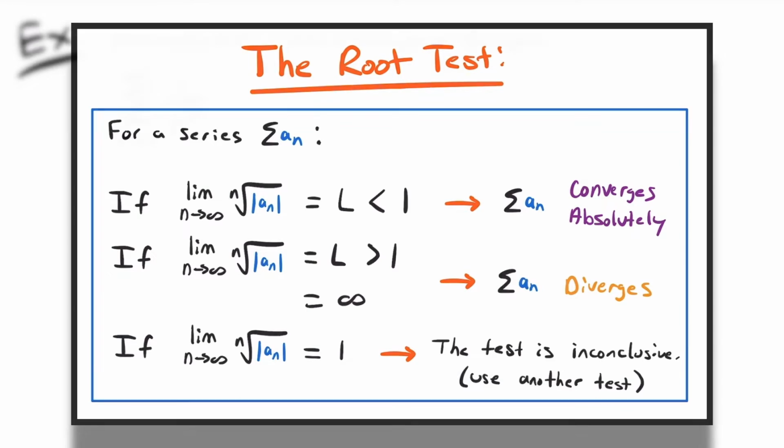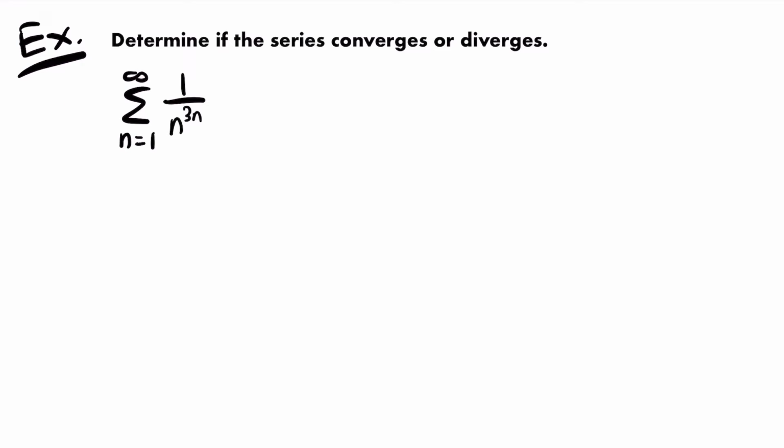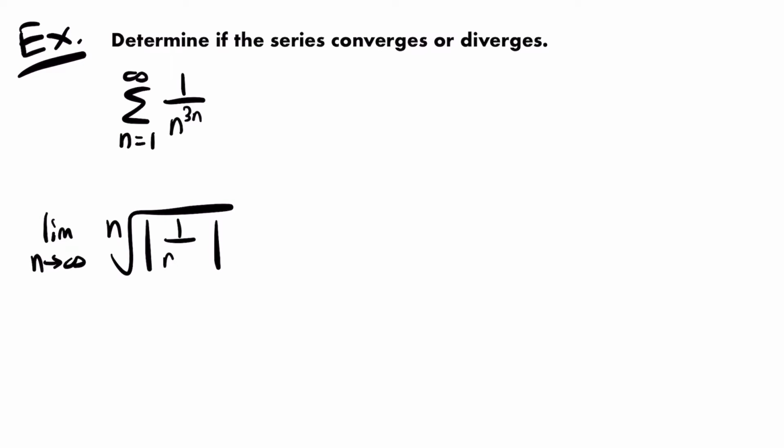Okay, so if we go back to our example, if we use the root test for this series, we will have the limit as n approaches infinity of the nth root of the absolute value of 1 divided by n to the power of 3n, right? That expression is a sub n for this series. We want to evaluate this limit, and in order to do so, we first need to simplify a few things. Firstly, we have these absolute value bars, which really aren't going to do anything to this expression. It's already going to be positive for all values of n, since we have n raised to the power of 3n, and both of those n's are only going to be positive values from 1 to infinity.